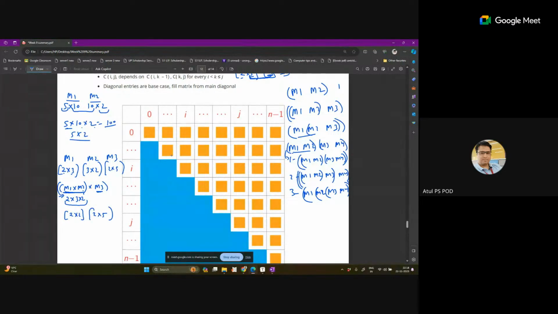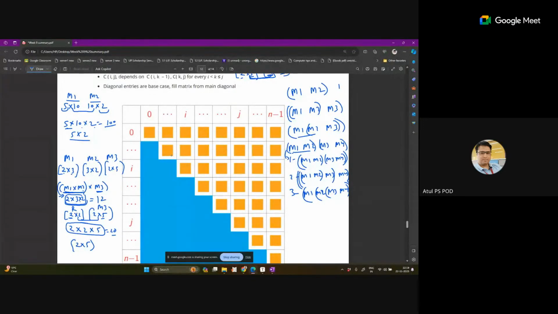Now you have the resultant matrix R and this is m3. The previous number of operations is this one, and if you multiply these, you get 2 into 2 into 5: 2 from here, 2 from here and 5 here. So we get a final matrix of size 2 into 5. How many total operations are required? Just add these. Here we get 2 into 3 into 2, 12, and here 2 into 2 into 5, 20.